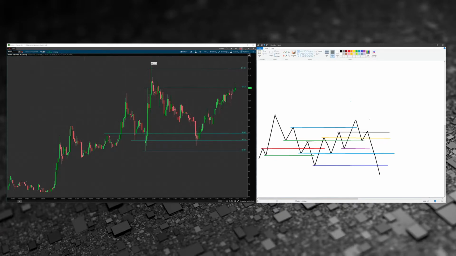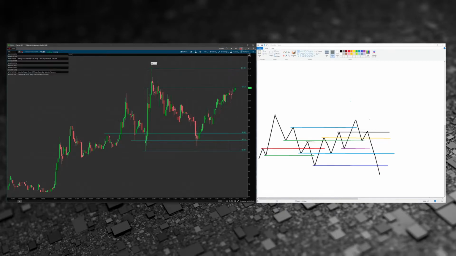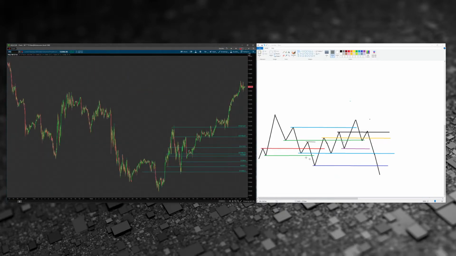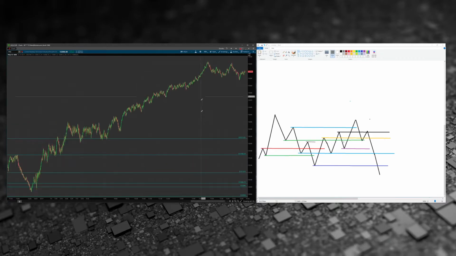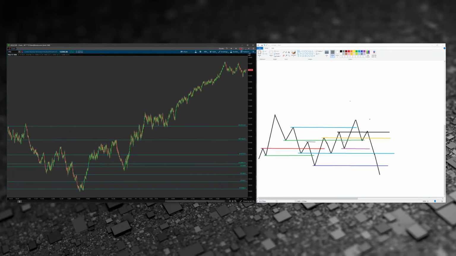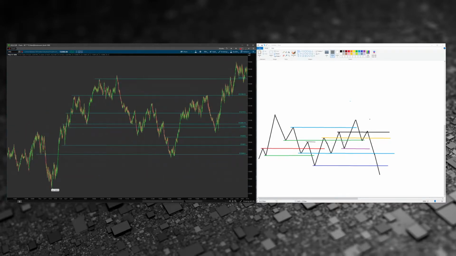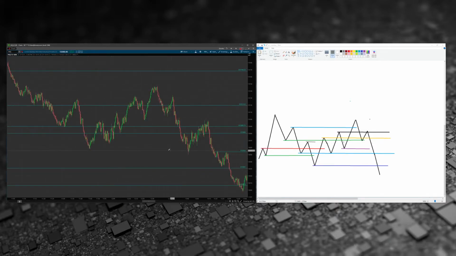Now, we also have to worry about tested and untested. I gave you an example of that with this black trade here. There is another good example of that. Let's zoom in. There's another good example of that right here. Oh, don't want to do that. So let's clear all this out.